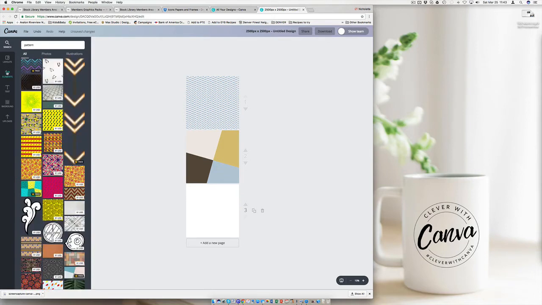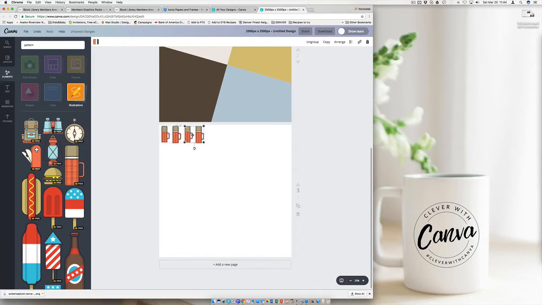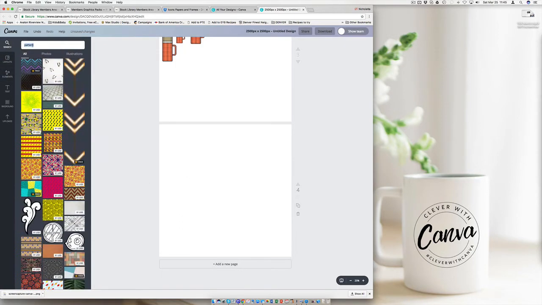You can also look for elements or icons. Maybe if you have a camping business and you want to create a little pattern with flasks, this might be a good approach. And so all I do now is I try and figure out the pattern that I want. Do you want them all in a line? Or do you want some to be bigger and some to be smaller? So figure out the pattern that you're after and then try to be consistent in how you create the rest of that pattern. You can also search by name.